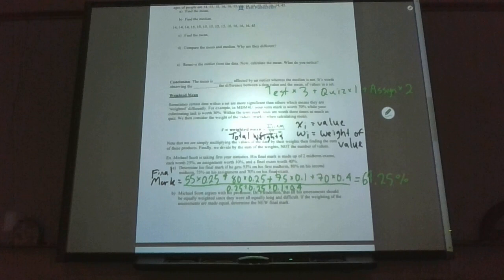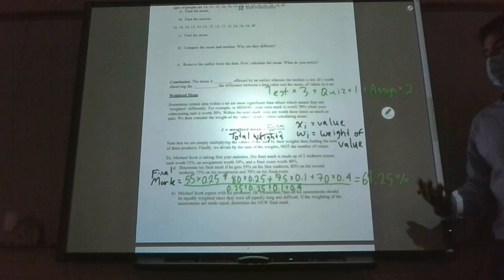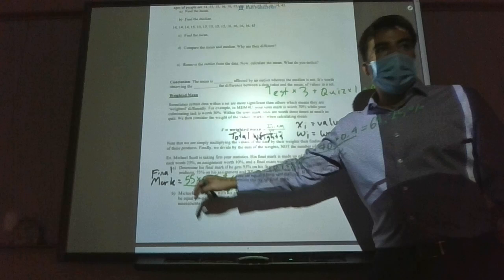And then the final exam, he got 70% of it. But again, because the first midterm, he did really bad on it, it really did drop down the mark, right? Because it was still worth 25%. It actually had quite a big weight. If the 55% had gone to the final assignment, he probably would have been in the clear. He probably could have gone by 7, right?